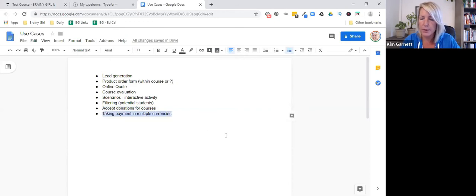And taking payment in multiple currencies. So again, Giovanna was talking about needing to explain on the sales page that it was in their currency, but in Thinkific, you can only charge in one currency across your whole site. So with Typeform, instead of taking payment through Thinkific, you could take payment through Typeform. Maybe at the bottom of a sales page, you have 3 buttons. One says, pay in Canadian, pay in US, or pay in euros. Each of those buttons would lead to a separate Typeform that would then take payment in that currency. And then you could automatically enroll them through Zapier into your Thinkific course.